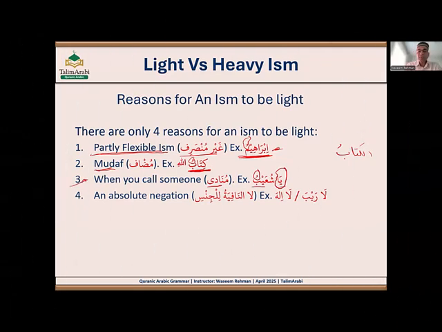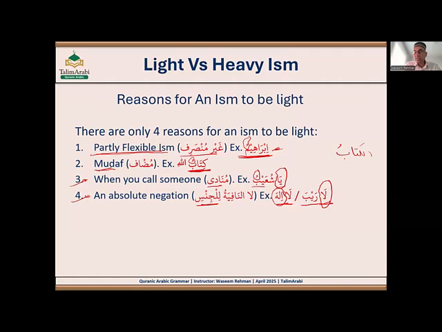So Ya Shu'aibu. Then an absolute negation. Now there are different kinds of negation. We'll learn them one by one. But absolute negation is when you negate the whole genus or whole species. Something like when you say I do not drink, that is negation, but it's not absolute negation, right? Or I do not play. That is also a negation, but not an absolute negation. But when you say la ilaha, meaning there is no God, we are actually negating the whole species. Like la rayba, there is no doubt. La rayba fihi, right? There is no doubt. This kind of la is not a regular la. It is a special la. It's called absolute negation, or la an-nafiyatu lil jins.